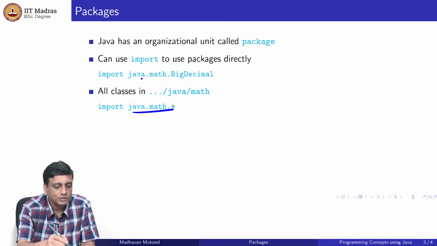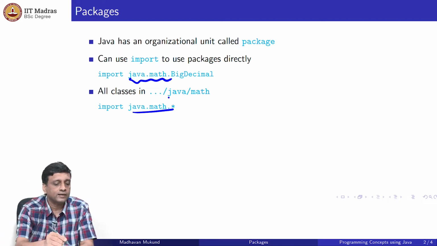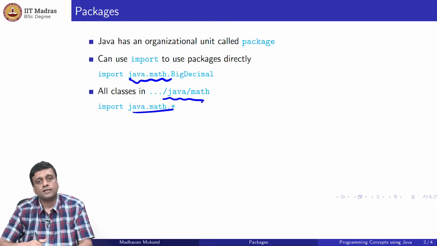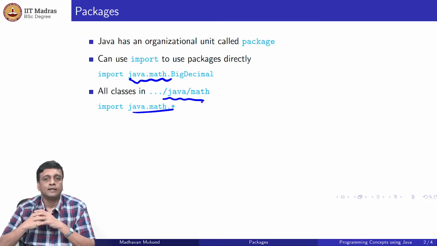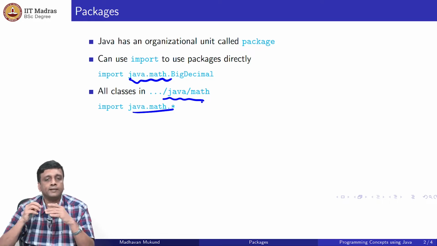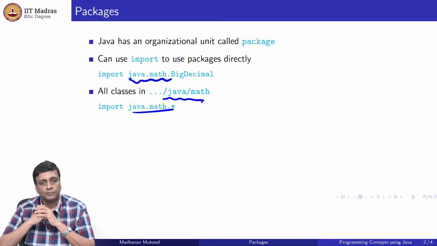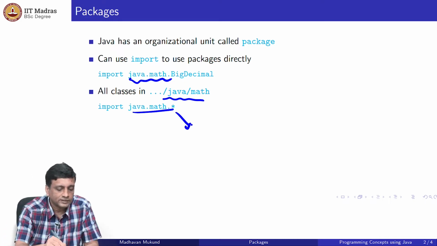Now technically speaking, this hierarchy in the name is also reflected in a hierarchy in how these files are stored on the disk. There is no direct reason why this should be the case, but this is how Java is typically organized. So if you have a Java system and you want to find the files corresponding to BigDecimal, you would locate the package directory for Java, and underneath that there will be a subdirectory or subfolder called math, and inside that there will be something called BigDecimal. So if you want everything under math, all the packages under math, you can say java.math.star. Okay, but these are all specific packages.